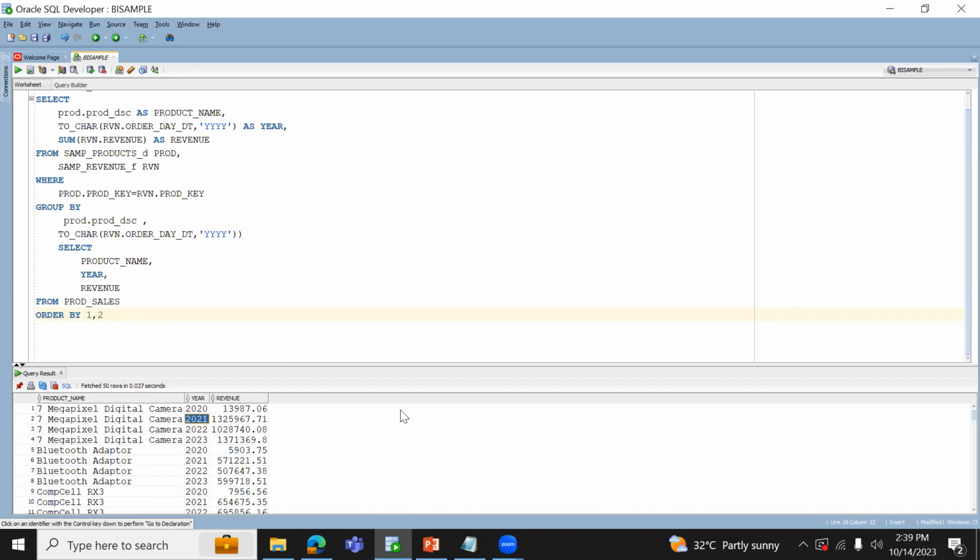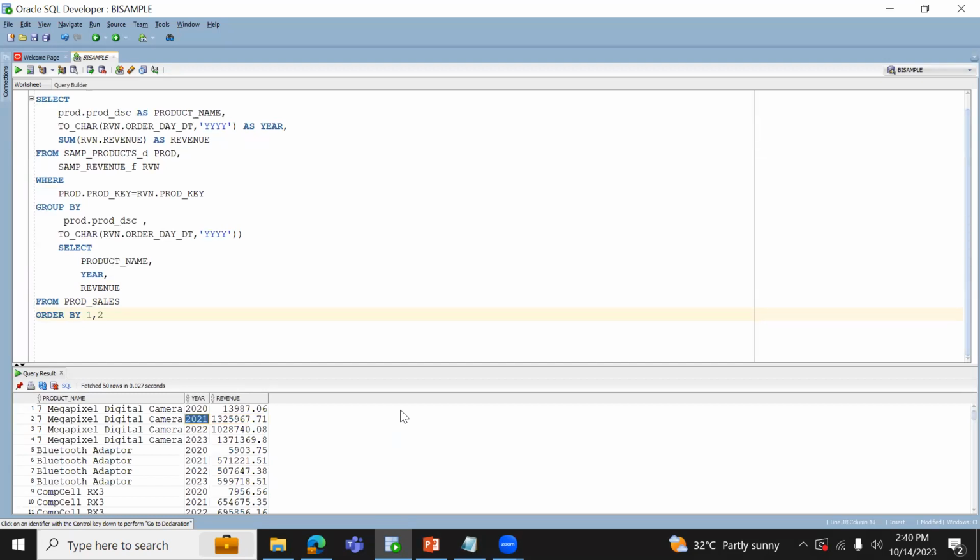2021, the prior year value is 2020. For this particular camera, 2021 prior year value is 2020. So 1325967 for this particular product in 2021, which is 1.3 million basically.